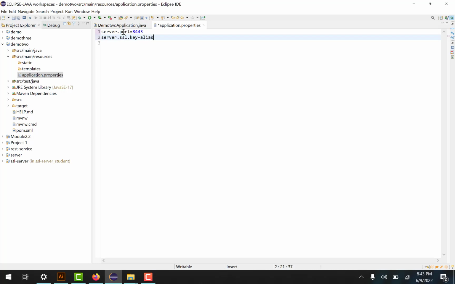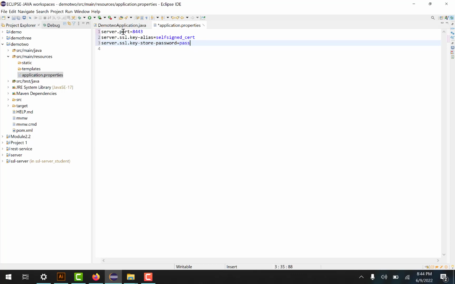Then we're going to tell it server.ssl.key-alias. This is going to be the alias of the key that we made before, and if I remember correctly, it was self-signed_cert. So that's going to be the certificate from the key store that we're going to be using. Then server.ssl.key-store-password. The key store has a password, and we need to tell it what the password is so we can access the key store.